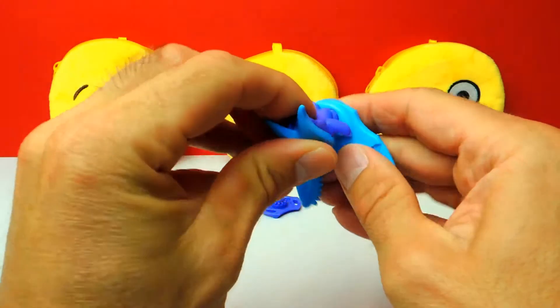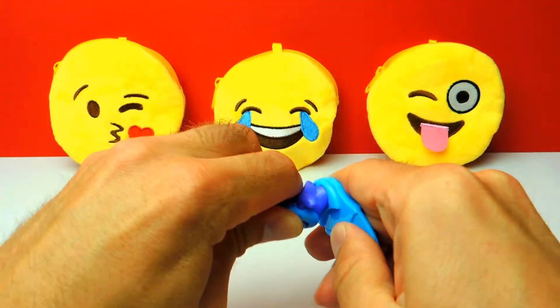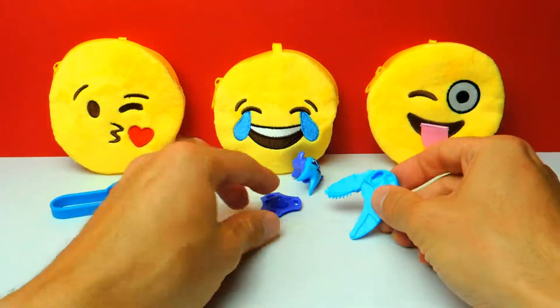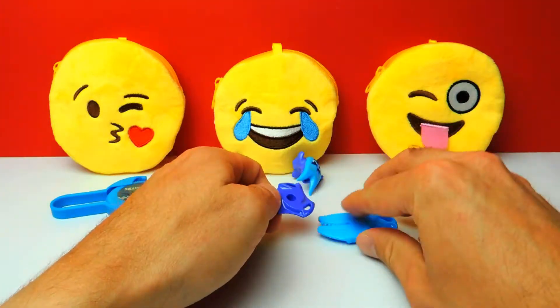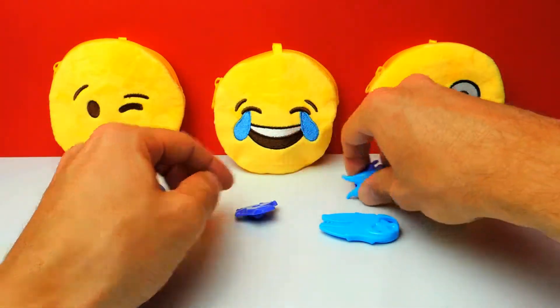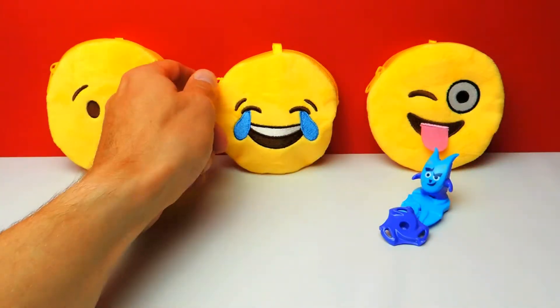I think I dropped the devil. I think I have to push a little bit harder — it doesn't really hold. However, you can use it to shoot this awesome little disc toy. Let me show you — push it and it comes out. To be honest, I don't really like this one.